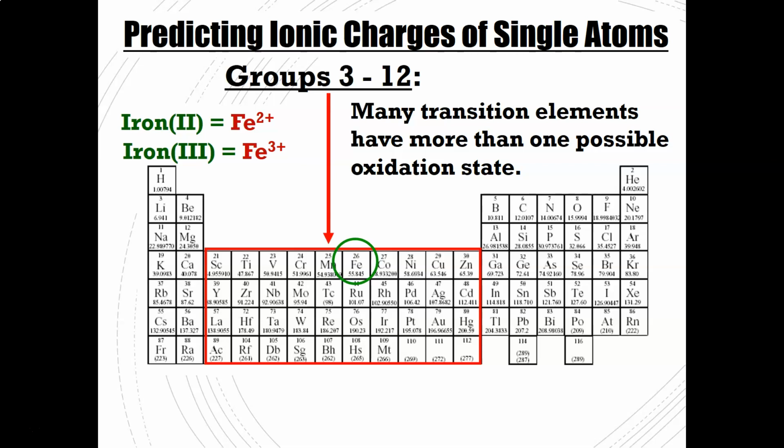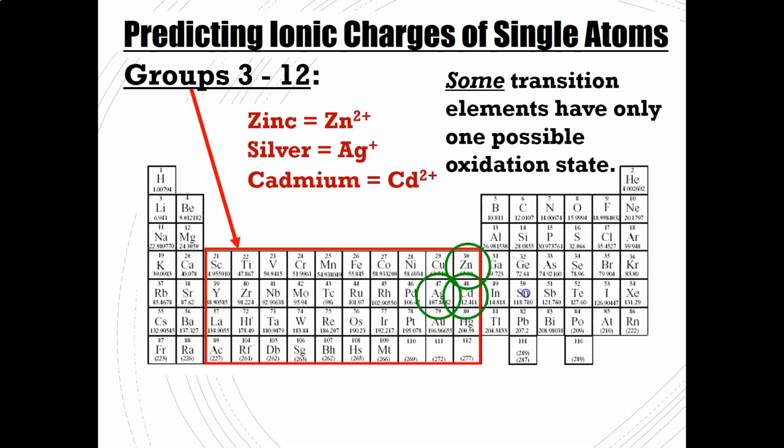So what that means is you need more information. You have to be told what they're going to do, okay? There are a couple that you need to memorize because they do not have variable charges. This little cluster in the corner over here. Zinc will only make a +2. Silver is a +1. Cadmium is a +2. You need to memorize these because there's not going to be information given to you to figure it out. The rest of the D block you'll figure out with something I'll show you in a minute, but these three you will have to memorize them.